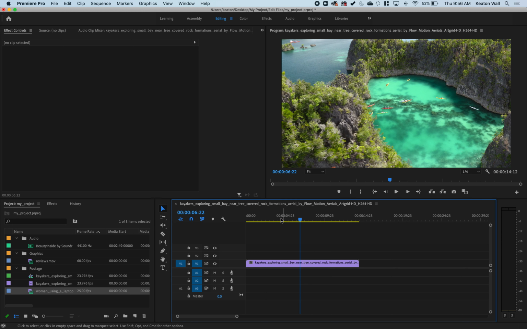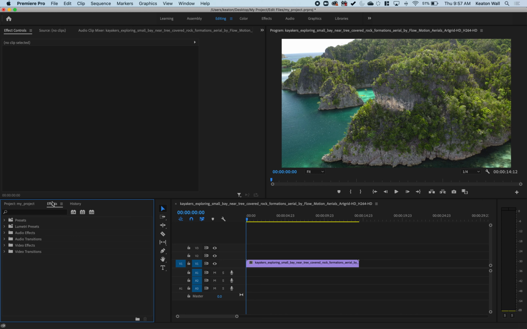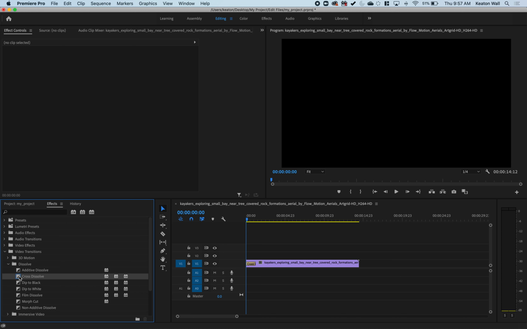So I'm going to stay in my select tool. I'm going to go to the beginning here. I think I want to add a fade in and a fade out to this footage. So I'm going to go to my effects here in the project pane. I'm going to go to video transitions, dissolve, and you can search any of these as well. So cross dissolve, I'm going to drag and drop that into the front, drag and drop this into the back.